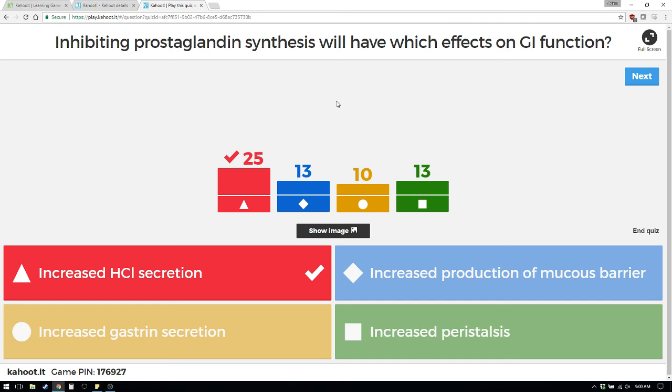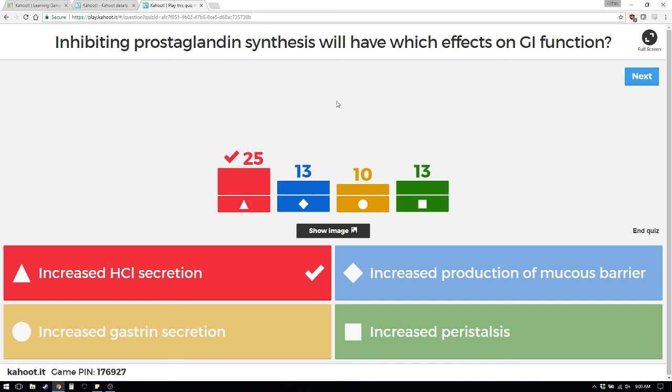So that's why, and then you'll learn with certain enzymes that some will be constitutive and some will be inducible. And what do you think constitutive means? Yeah, it's always being released, right? And so you'll find that certain prostaglandins are always going to be released because they are needed for these kind of constant functions. And so cyclooxygenase 1, or COX-1, is the enzyme that's really responsible for producing prostaglandin E2. That's one of the big ones in the stomach.